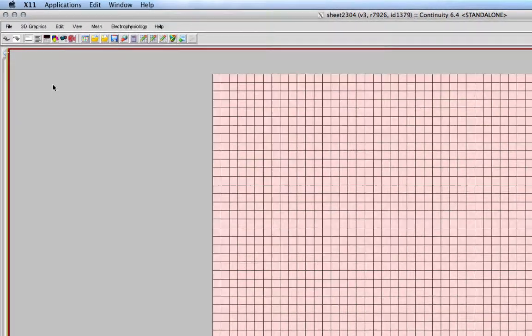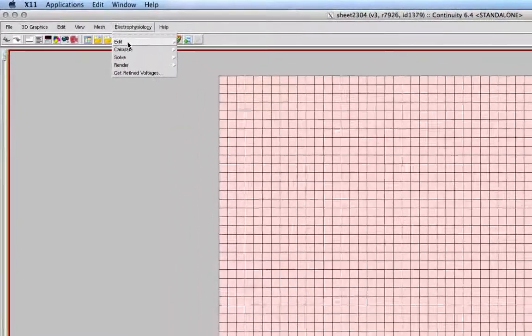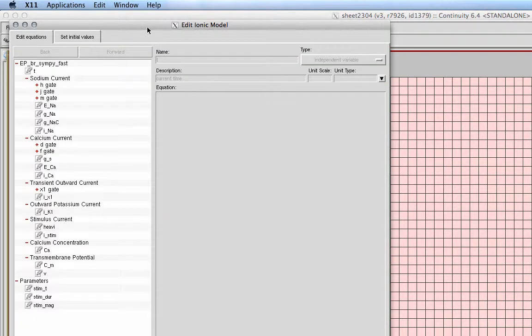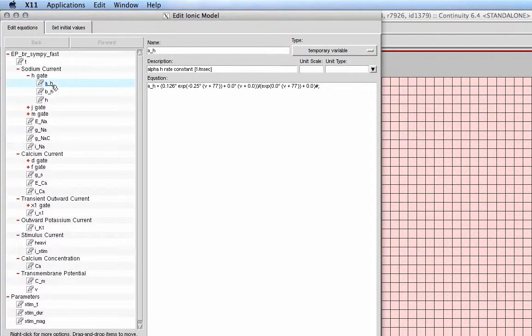So let's take a little more detail at some of the components of our model. Let's look at the ionic model first. This is using the Beeler-Reuter ionic model, and we can look at some of the equations and parameters that are set in this model, such as some of the gating equations for the sodium current, for example.